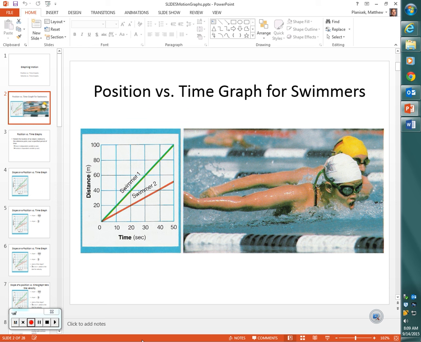Okay? Good there. Questions on that? So a position versus time graph tells us position and time, so where and when, but it can also tell us displacement, where it started versus where it finished. It can tell us distance, how far it totally went, and it can also tell us the velocity, depending on the slope. Okay? Good?